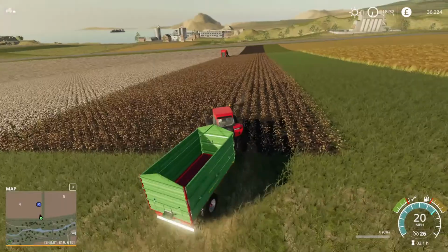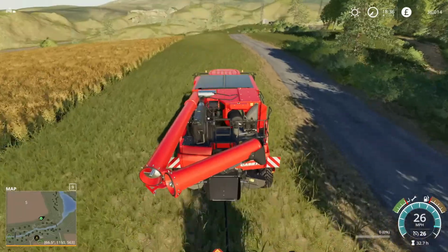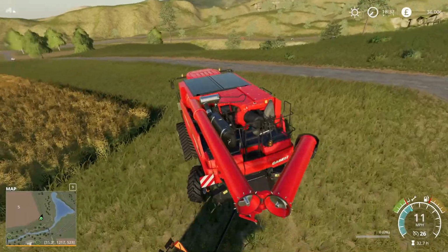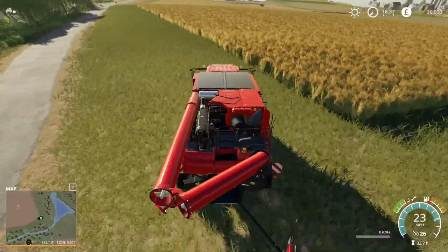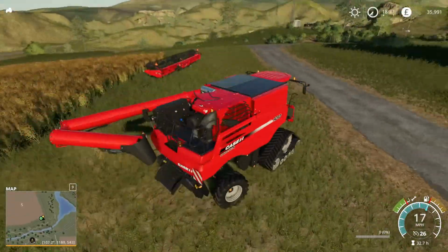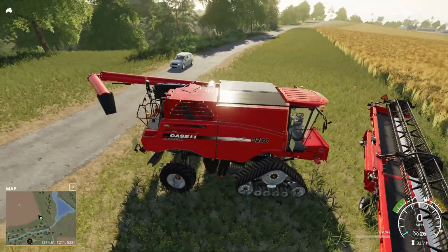Just harvested that bit now, so we can swing the tractor around that way. Up there. Now, which way's the header facing? The wrong way, of course. It's fine. We can resolve that. We've got the speed. Car get out of the way with them. Must be rush hour.